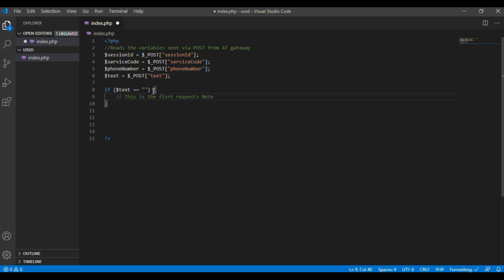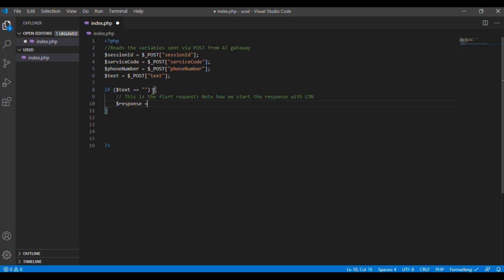It means they have not given any response, so we will take it as the first request because it has nothing in it. And this also means that we have to start our coding with the word CON, since we are supposed to start a response with CON and terminate it with END.